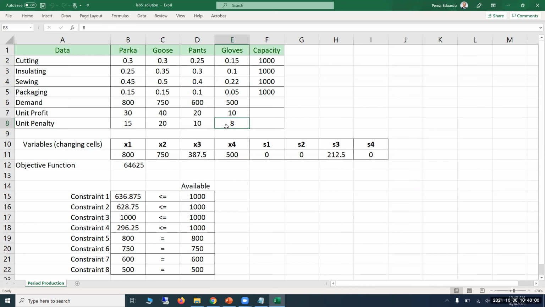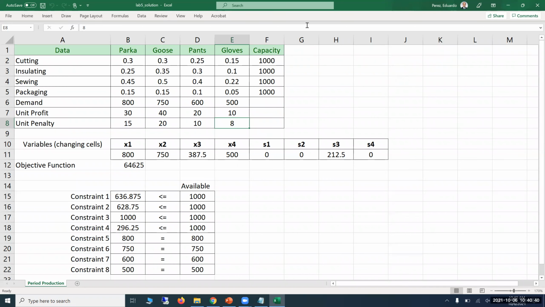Again, you will have to submit your model by tonight. So you can look at the video and confirm your solution using this strategy. I'm not going to release the file, but you can look at the values and how I set up everything. So you should be able to get the same solution, and then upload the file by tonight. The other thing that I wanted to share with you, I was able to download the OpenSolver. So if you are interested in learning how to set that up on your machine, let's discuss.